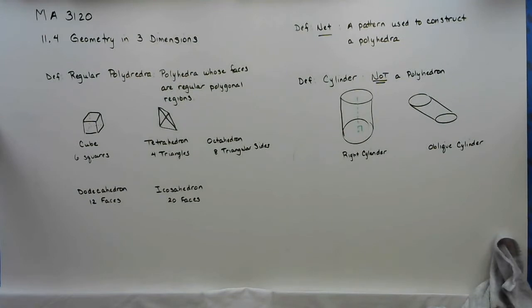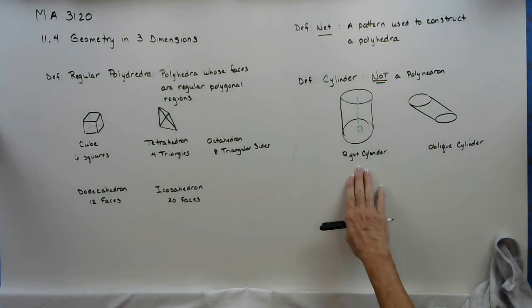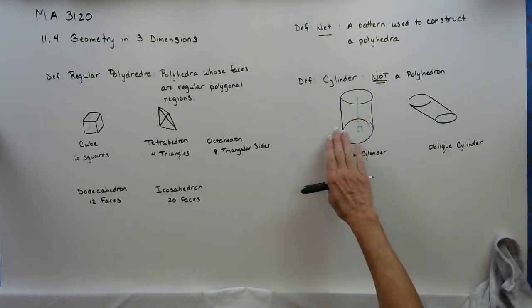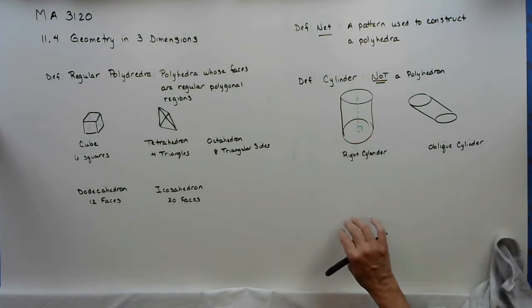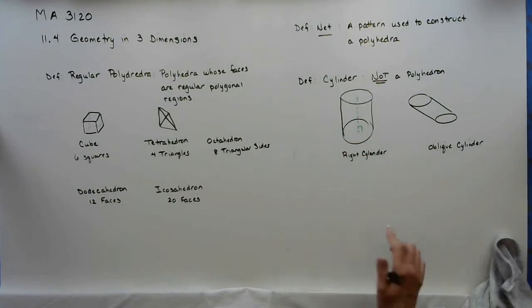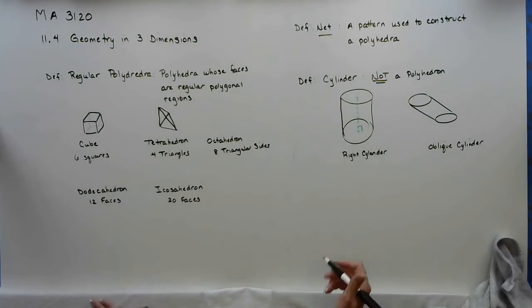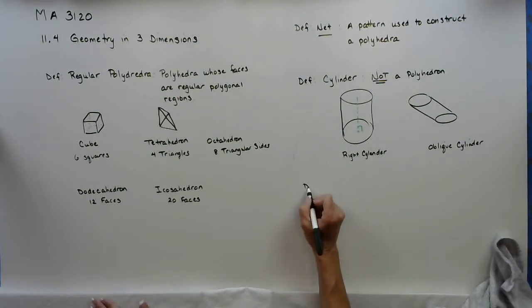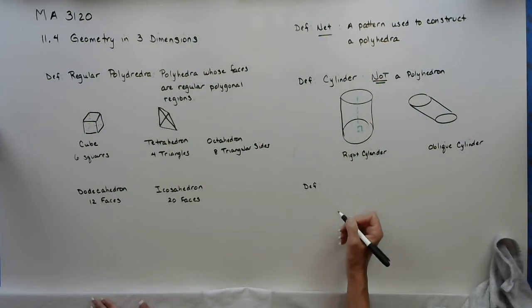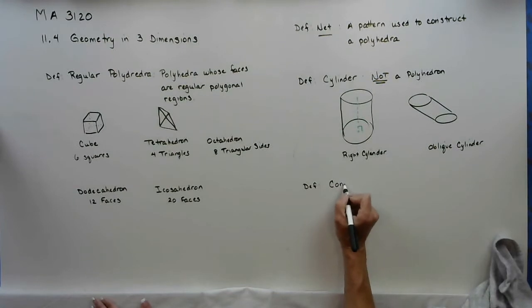Keep in mind, this is still like a prism, because no matter how I slice it, I still get circles, like the stack of Ritz crackers. Now, if this circular base comes to an apex, comes to a point, I cannot call it a pyramid because it's not made up of faces that are polygons. I would have to call it a cone.